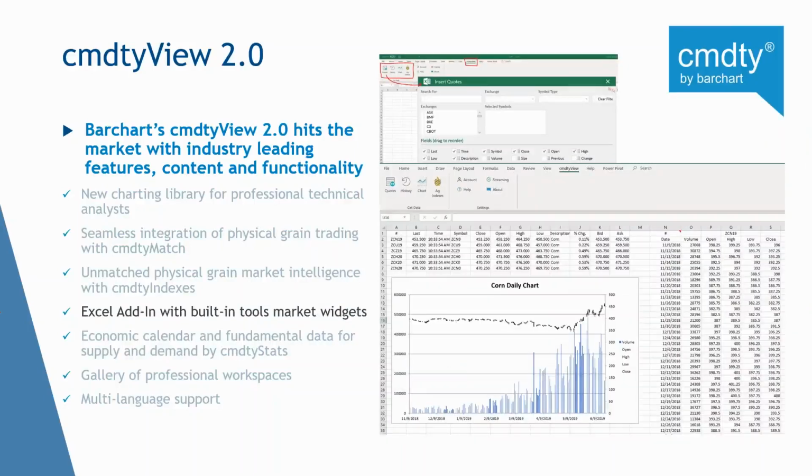Okay, we have also in 2.0 introduced the Excel add-in, which is a very nice tool that allows you to work directly in Excel. When you install the Excel add-in and go to Excel, you get a CommodityView menu item and a set of widgets in the ribbon where you can bring in quotes, history, charts, and our ag indexes, and pull those directly in. You've got real-time quotes that you can see up in the upper left-hand corner, and historical data over on the right-hand side to do analysis there. You can even build Excel charts right within Excel, so you can do all of that without even opening up CommodityView if you wish.